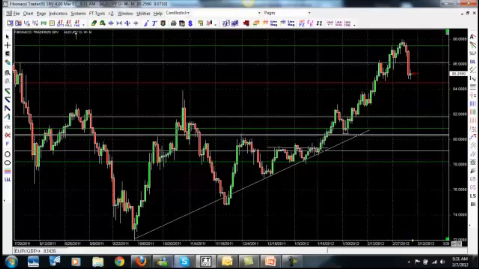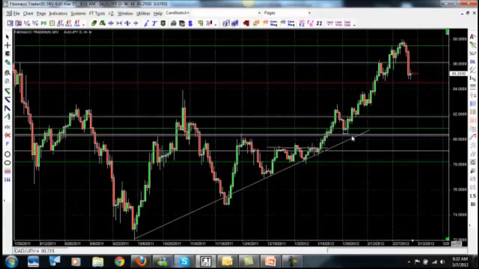Now, when we buy this pair, we're buying Aussie dollars and selling yen. Now, here's the thing. The Australian dollar has one of the highest overnight interest rate payments. I mean, when you hold positions on an Australian dollar buy position, you get overnight interest in your account. And the yen has one of the lowest. So when you buy this currency pair, you get one of the highest levels of overnight interest by holding onto a position, the highest of any currency pair.